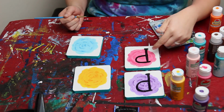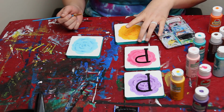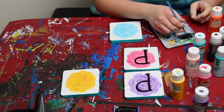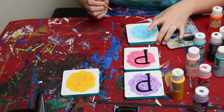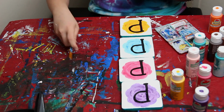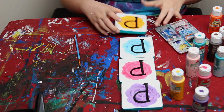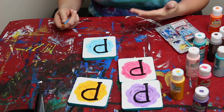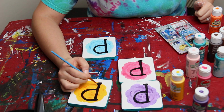Do they look like the same P? No. Is that going to be okay? Yes, because I should have made a stencil and I didn't. Should have bought a stencil, I should have made a stencil. It didn't really matter, but I didn't do either of those things. Cool, so all of the P's look different. It's that rustic vibe, really. That's what we're going for, right? Homemade, again, if you don't like what you made, just tell somebody that a kid made it. That is always my go-to advice here.